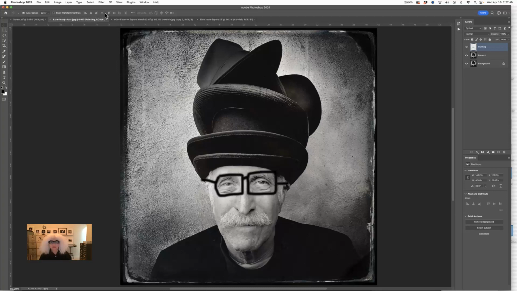All right, so I have different documents open. They're visible in little tabs above my work area. And I'm going to go to this second photo. I'm going to show you how to get rid of a layer so we can get rid of these glasses. And then we'll go to the other example. All right, I don't want this painting layer anymore. So I drag it to the trash can, let go, and now it's gone.